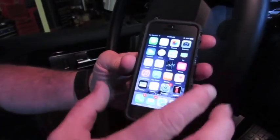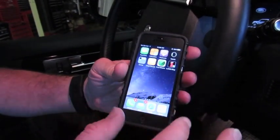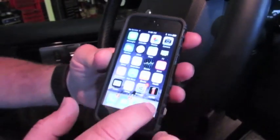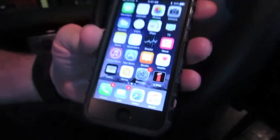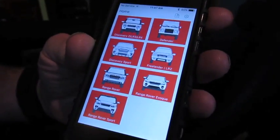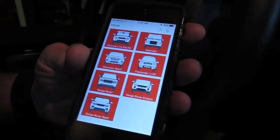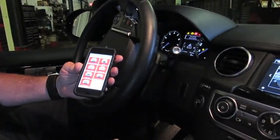We've got our phone on now. On an iPhone you're going to get two iLand icons — the one with the blue dot you are not going to use; stay with the original icon with no blue dot. We've plugged in our dongle underneath, we see the blue light, we know we're powered up, and we're going to turn the ignition on so that the iLand dongle can communicate with the modules.